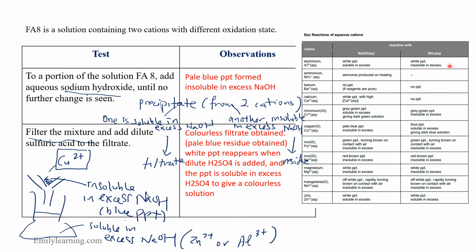But if we do not do a test with aqueous NH3, then how do we determine whether it's Zn2+ or Al3+? Well, apart from knowing that there are two cations, we also know that the two cations have different oxidation states. And we have already confirmed that one of the cations is Co2+. So in other words, the other cation will have a charge of +3, because we also eliminated NH4+. Since I know that the other cation will have a charge of +3, I am left with Al3+. So I can conclude that the other cation is Al3+.